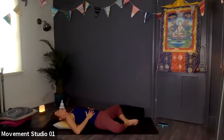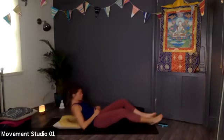And before we start to move, just a gentle reminder that if you are working with injury or any conditions in the body, if any difficulties arise, it's really important to be kind. So we practice kindness by noticing any place where we might be in pain or something doesn't feel right. The body is a really good teacher and will tell us.